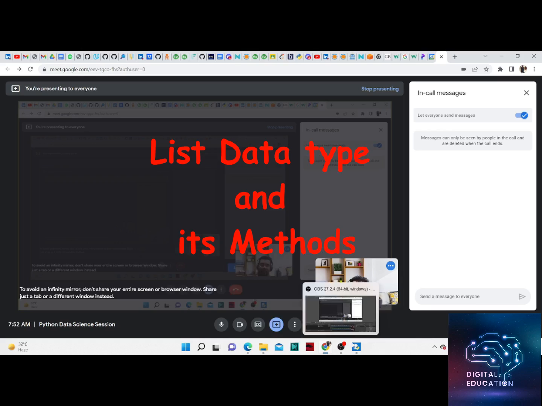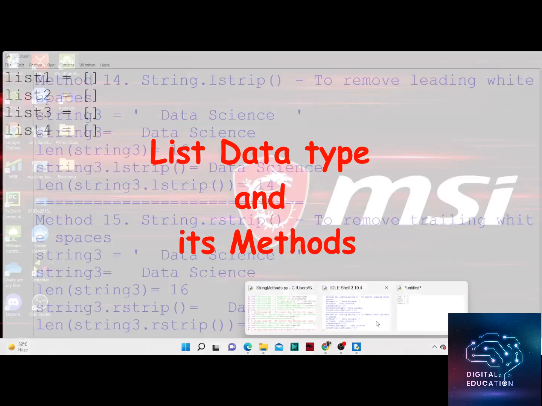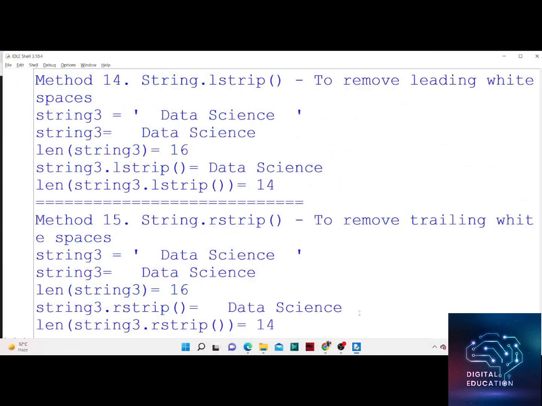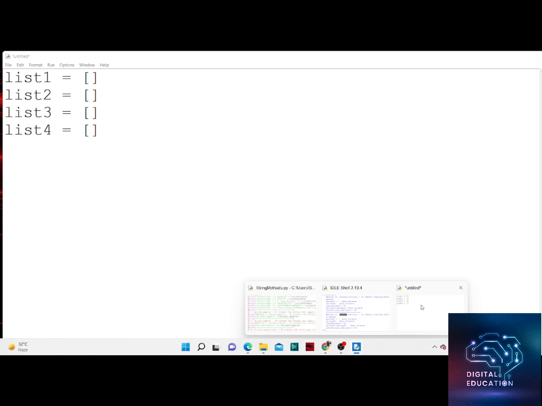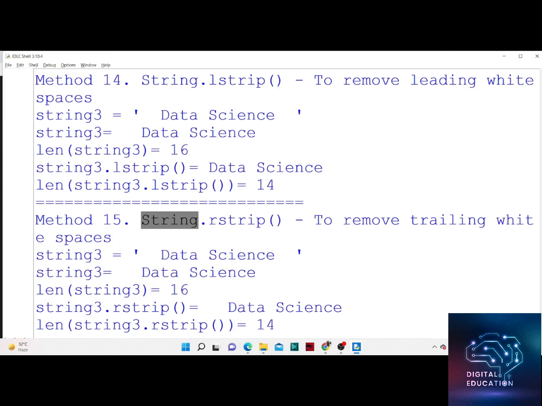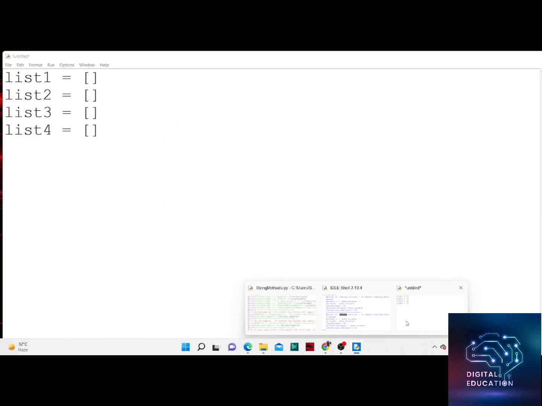Okay, I'll start. So basically, what is the list data type? In a string we have a collection of characters, right? In a list we have a collection of elements, and it is mutable, meaning you can add or delete elements from this list, and it is an ordered list.